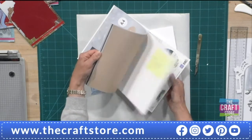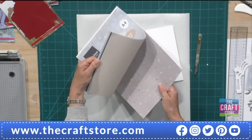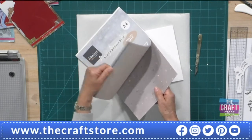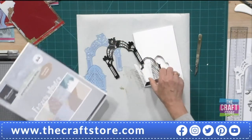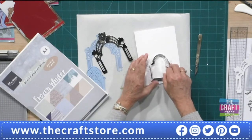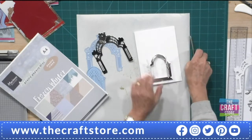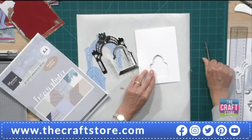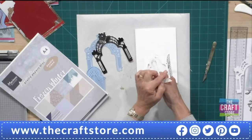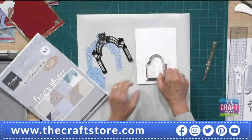If I put the door die into my cardstock, would it leave the door in my cardstock or would it cut it out? How did you create that aperture in your card? I offered up the die cut and just went round with a pencil. Oh, okay. And then I've gone round with my craft knife and cut it out. It doesn't have to be exact because you've got the depth of this die here, so you've got room to cover it over. Makes sense. That's quite good.